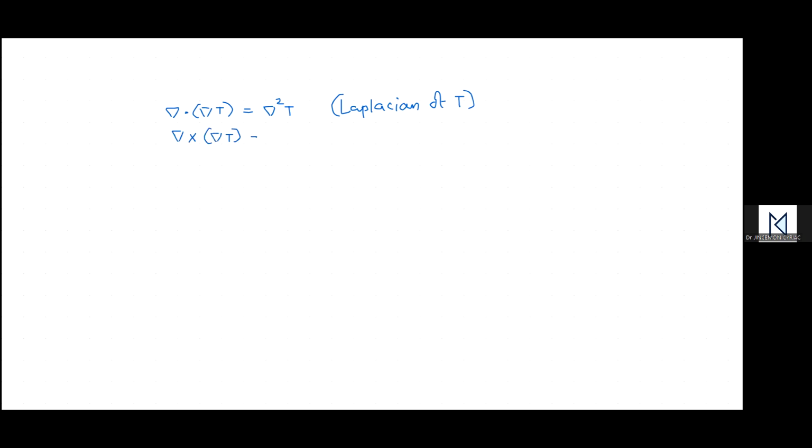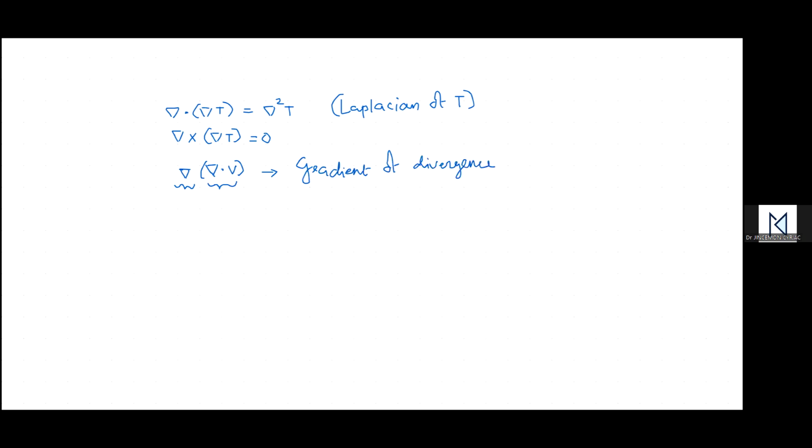Del of del dot v. Let's consider v is any function, then it represents the gradient of divergence. This is gradient, this is a dot b or del dot v, that is divergence. Gradient of divergence. So if a function is given, and the question is to find out the gradient of a divergence, then we want to find out del of del dot v.